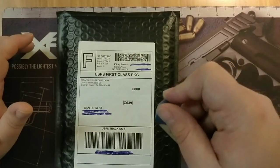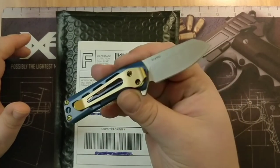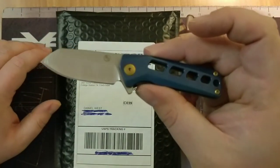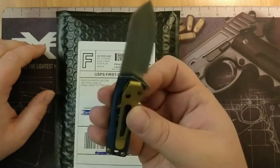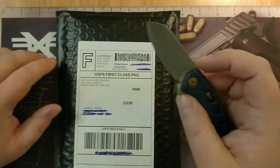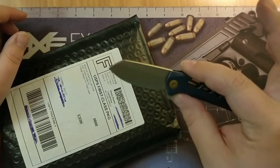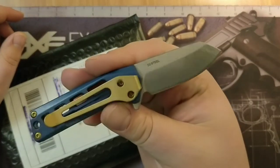Today I'm going to be using the Stat Gear Slinger. I actually missed a couple videos of the Monthly Knife Club — I recorded them but lost the video. So this was actually November's of last year, and I also missed December's video. So I'm just going to open this knife package, and I'm going to go into details because I want to let you guys know what you're getting with the Monthly Knife Club.